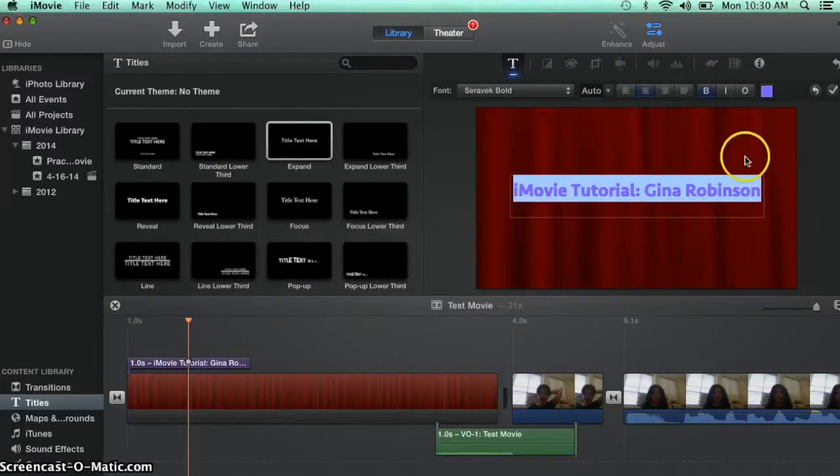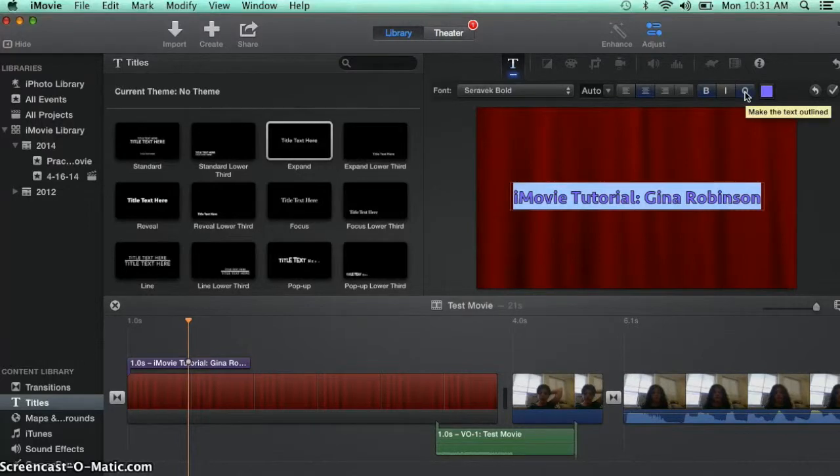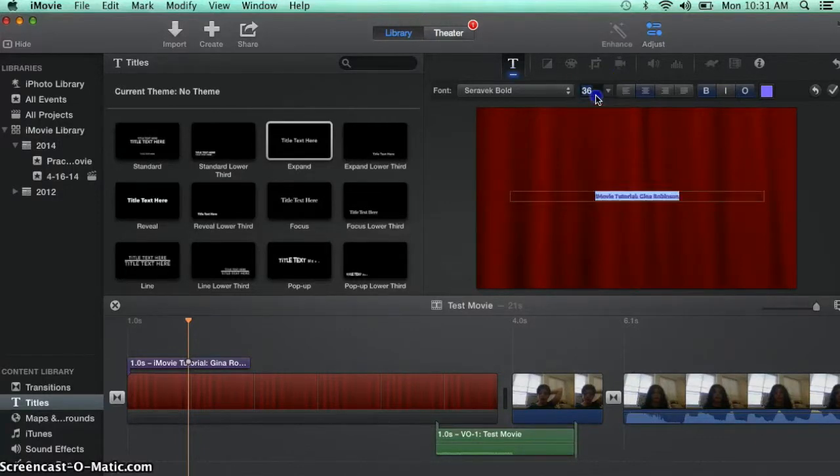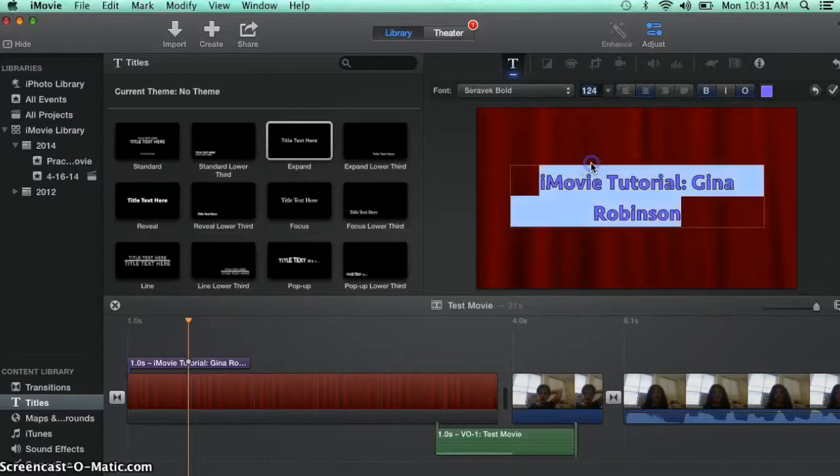I can also click on bold, italic, or outline. I can give it an outline. I can also change the font size. They give you an automatic font, but then you can click and select different font sizes. I can center it, I can justify it, so I could do different things like that. So that's how you would put text before a clip.